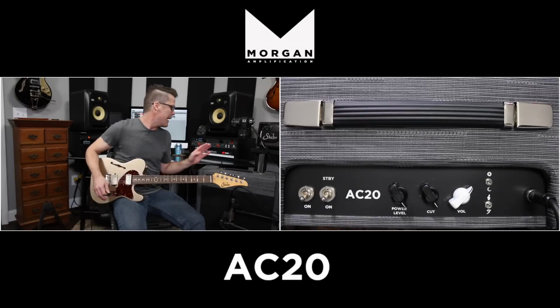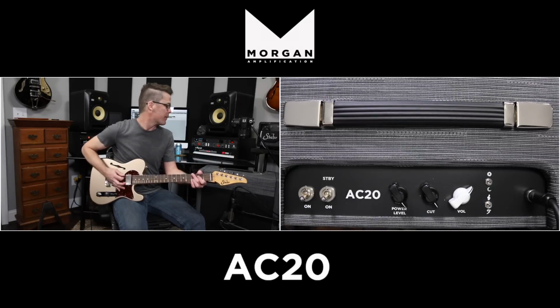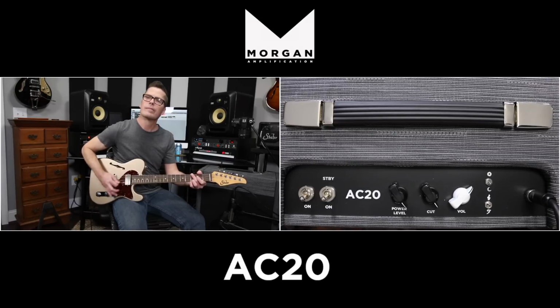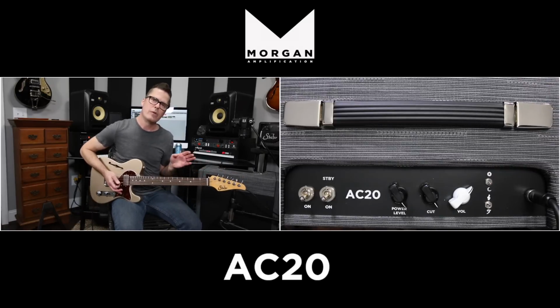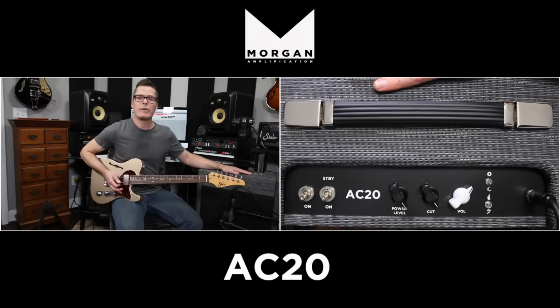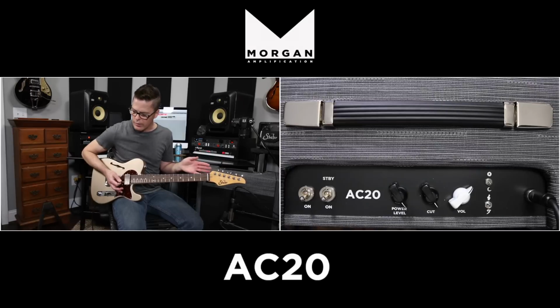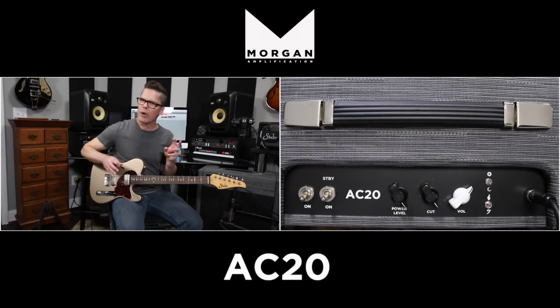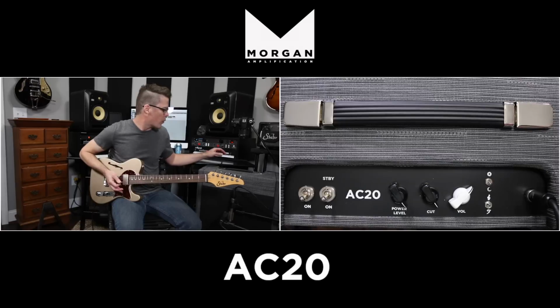So let's stop right there and look at what we can do now with the two kind of tone switches at the front end of the amp. So say you're loving that, but you'd like it to be a little bit darker. You can go ahead and just throw the switch to the moon position. Really useful, especially if you're gonna use say an overdrive pedal. And by the way, this amp takes pedals really, really well. And I'll turn one on just so you can hear it towards the end of the demo. But that switch would come in really handy if you've got a pedal that's kind of overly bright. You can throw that switch and kind of dial it accordingly to work.